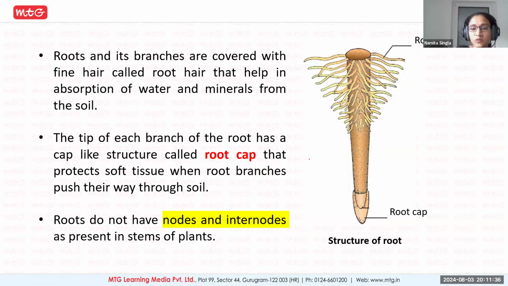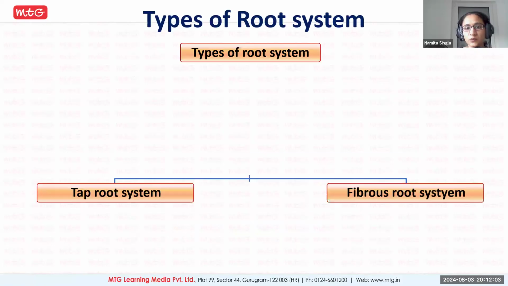So nodes and internodes. This is a stem. On a stem, like in sugarcane, these kinds of areas are present. This is called the node. This is another node, and it is present in every stem. If you have plants at your home, whether it is a rose plant or any other plant, you can notice that nodes are present. And the area between two nodes is called the internode. So these nodes and internodes are present in the stem only, they are not present in the roots.